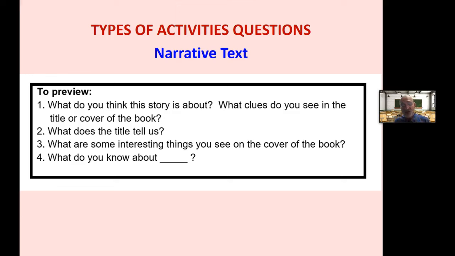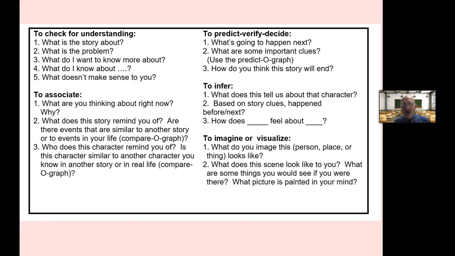Now, types of questions and activities, well, of course, for narrative text, it would look a little different than expository text, but here are some examples of pre-reading types of questions or activities, and you can see during reading, and you can pause. These are just some examples of the types of questions or activities. And of course, you can buy my book. These are all in there.